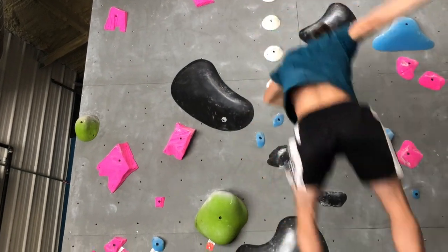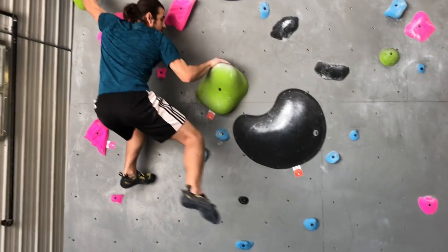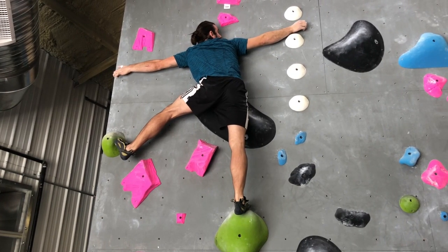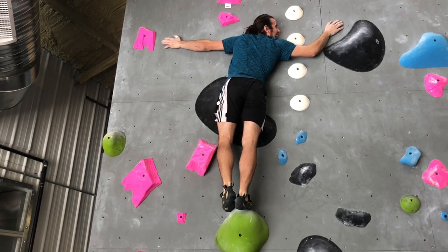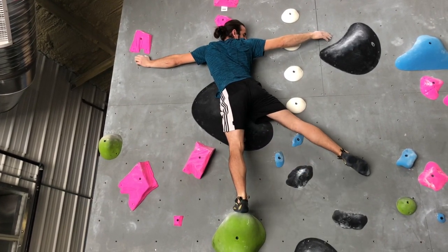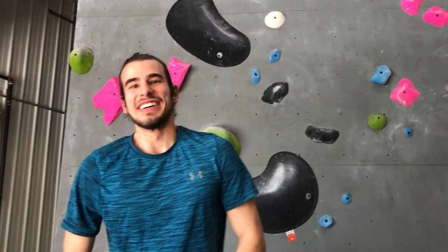Tricky footwork, not my forte. Take three on green problem. This time it's gonna go. It's gonna go. Well, it's a good one to work on.